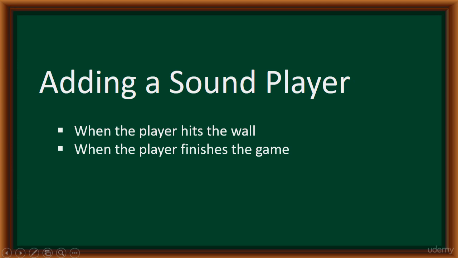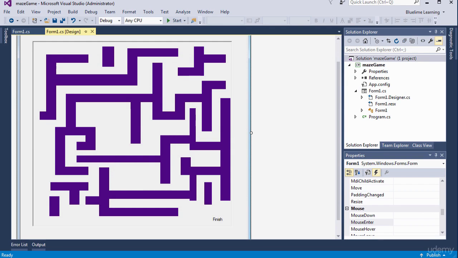For illustration purposes, we are going to reference the media files which belong to the system files in a Windows machine. So we're going to use the media files which contain sound files from the Windows system. But you can make the game better by adding your own spin to it and adding your own sound. So I'll just show you where the files we're going to use are located on the Windows machine.